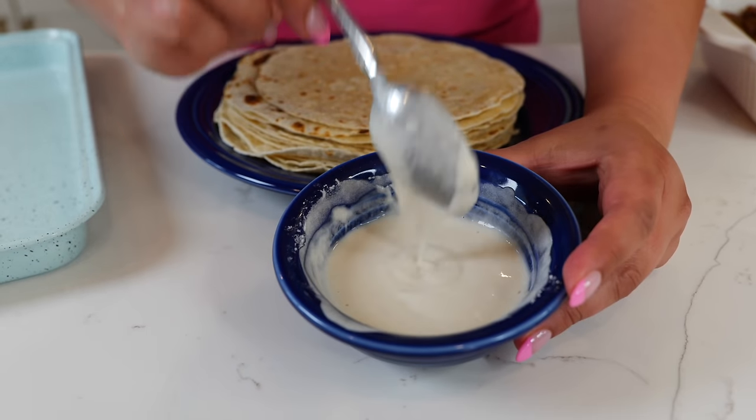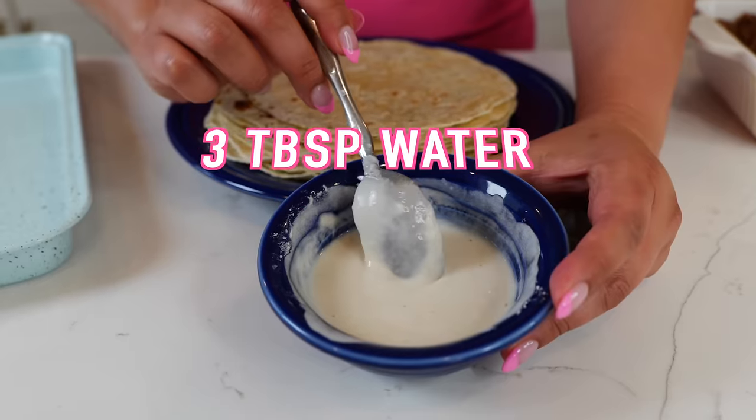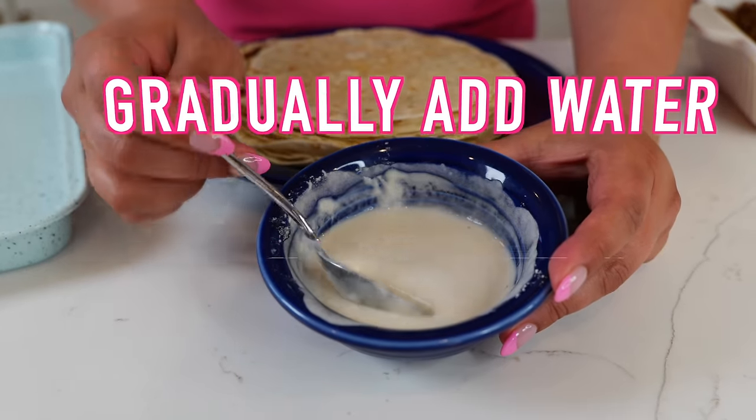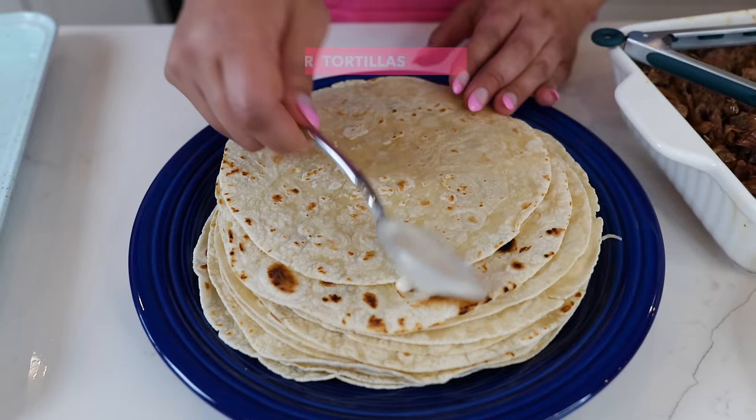What I have in this bowl is our glue. We use this to seal our taquitos and for our chimichangas. It's a mixture of flour and water, and you're going to mix it until it's nice and smooth and pasty like this.